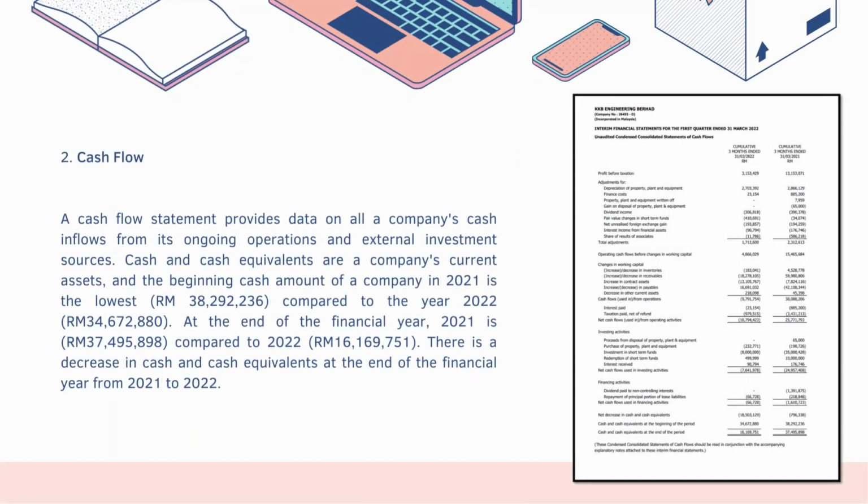A cash flow statement provides data on all of a company's cash inflows from its ongoing operations and external investment sources. Thus, from the figure of cash flow, it shows that there is a decrease in cash and cash equivalents at the end of the financial year from 2021 to 2022.